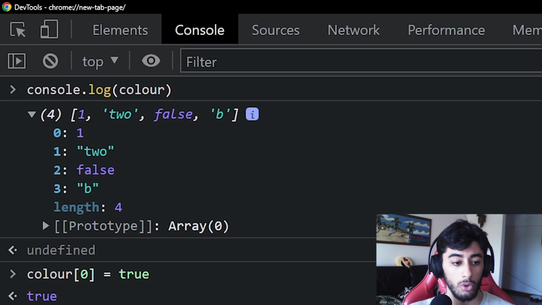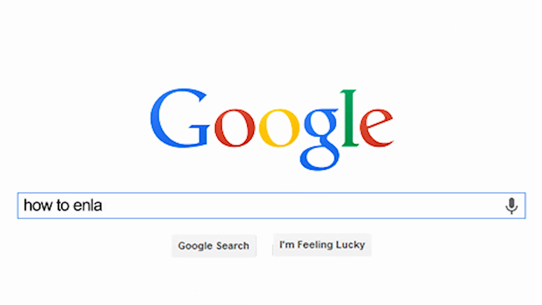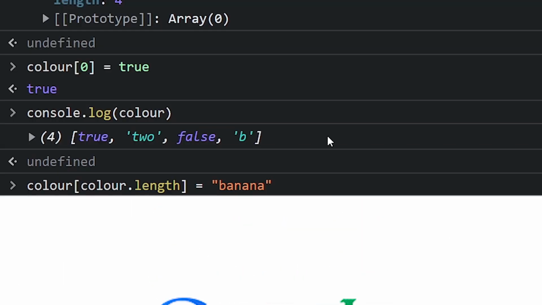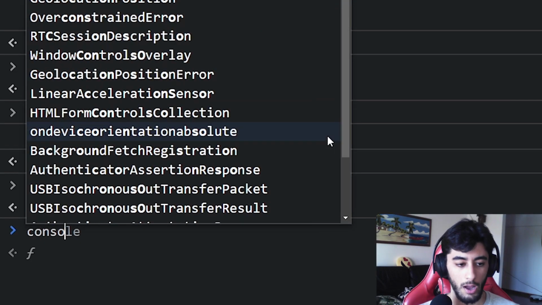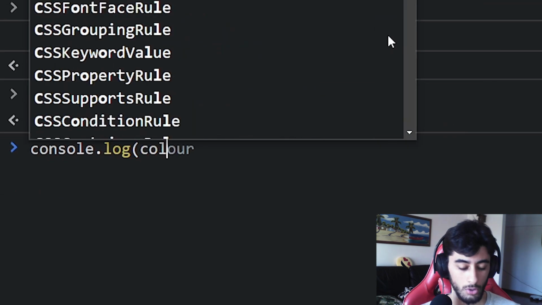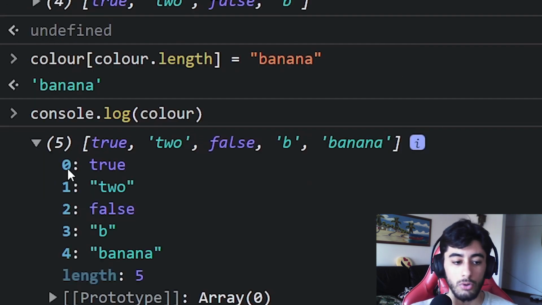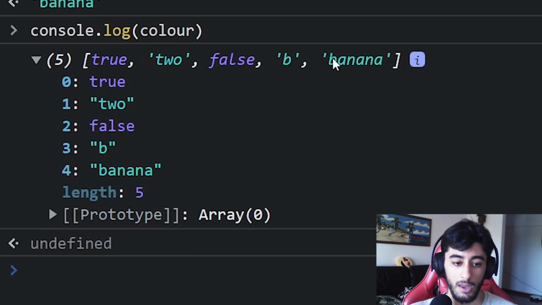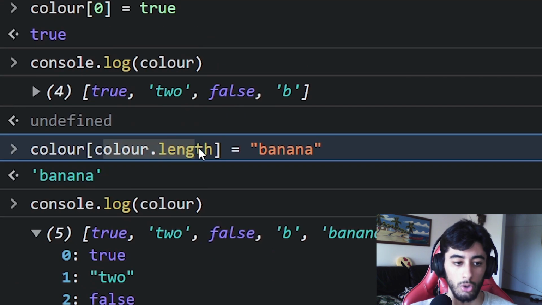If you say that the color.length, the index, so 4 of color, the fifth item, which is the index of 4 of this array, is going to be equal to banana, this is going to increase the size of the array. And by saying that, I mean console.log color, and this will increase the length, and of course add the banana at the end, because we use the color.length to specify the value of it.